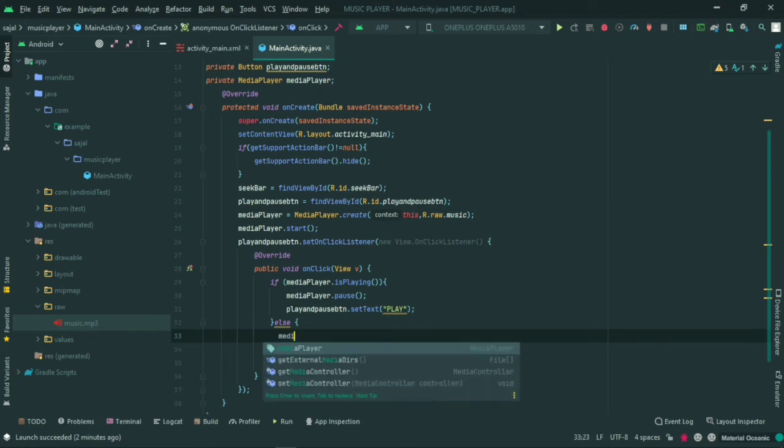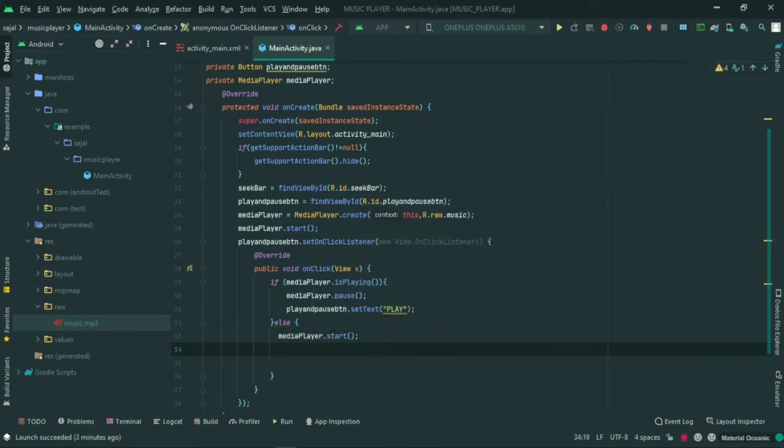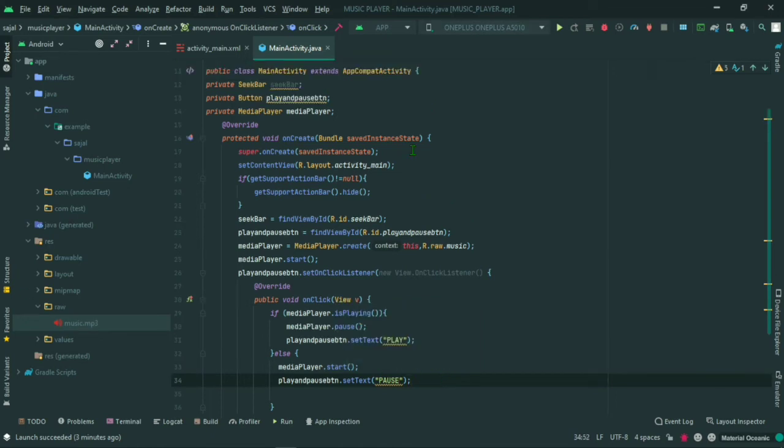So media player dot start, and we have to set the button text with button dot set text, which will be pause. Okay, our button code is done.